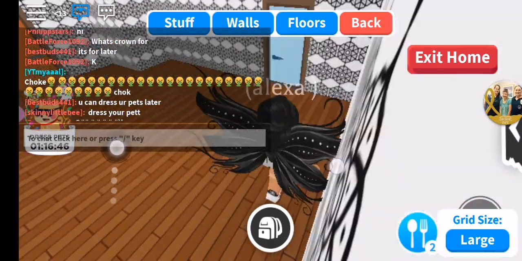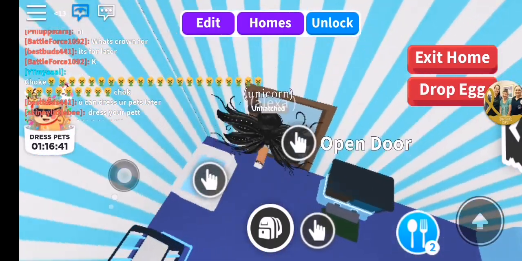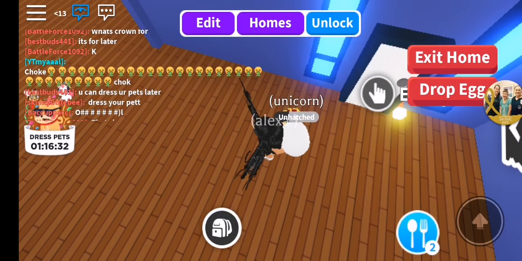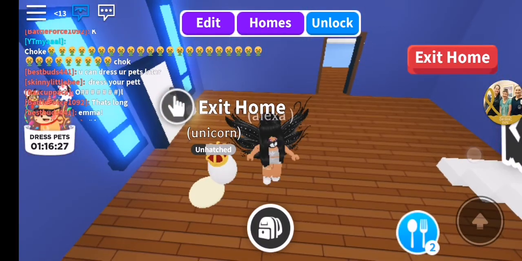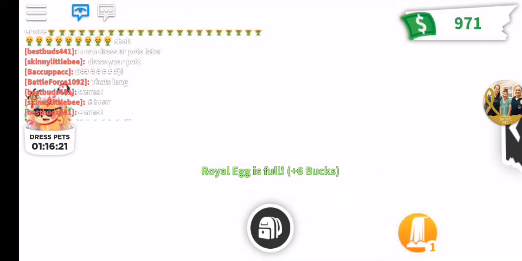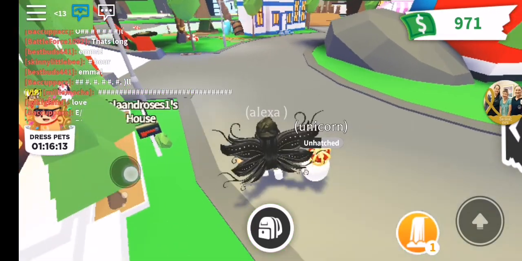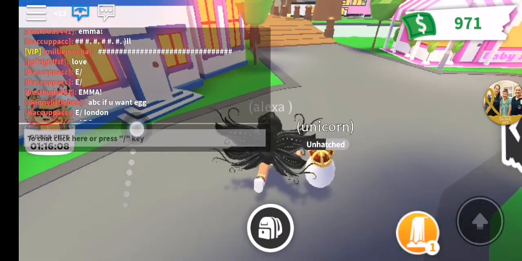So let's just go get the Aussie egg. The royal egg. And then we're going to feed it. And then we're going to go head to the pool party. Okay. So we're just going to leave the house and then we're going to head down this row, so when I see the wooden, I always know it's the pool party.